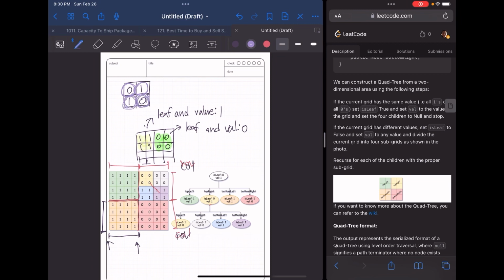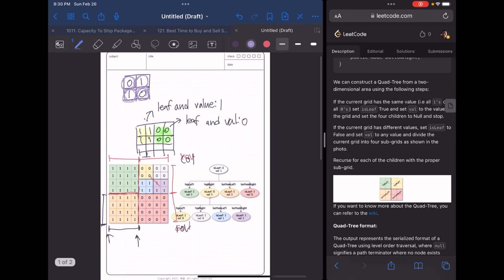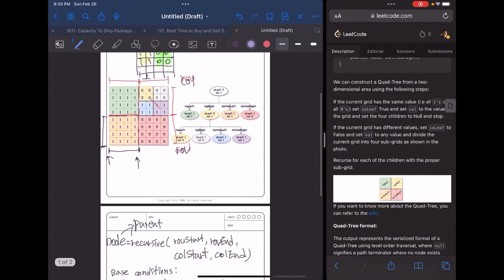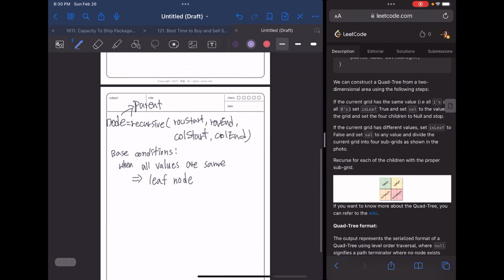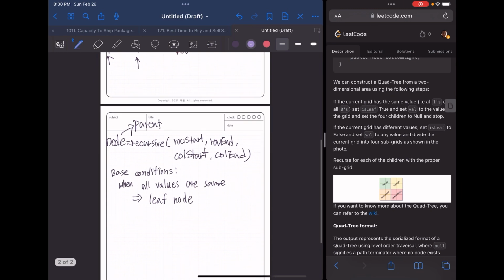That means those will eventually be leaf nodes no matter what. So this, when all values are the same, will also account for when there's only a single value in there.